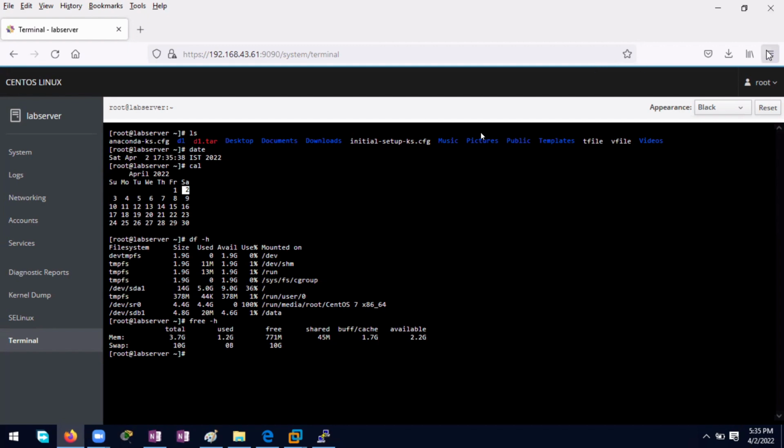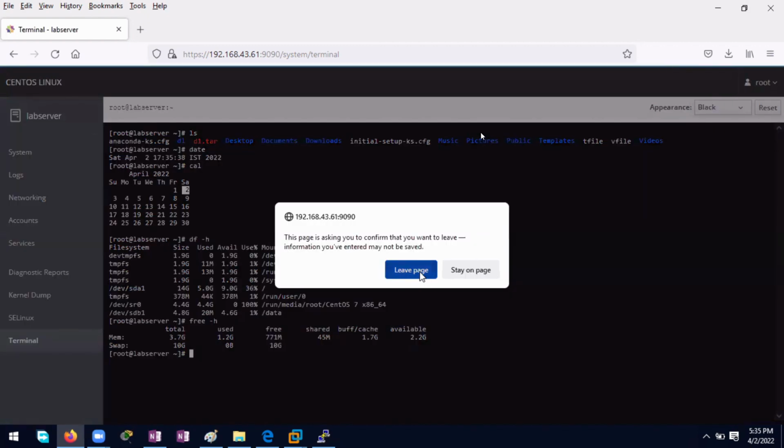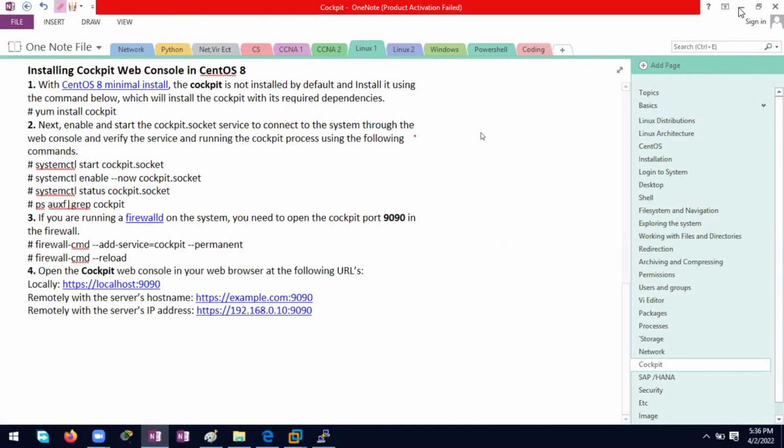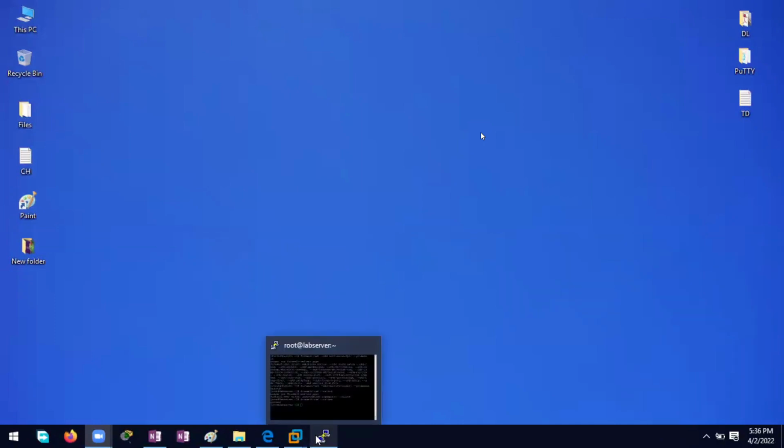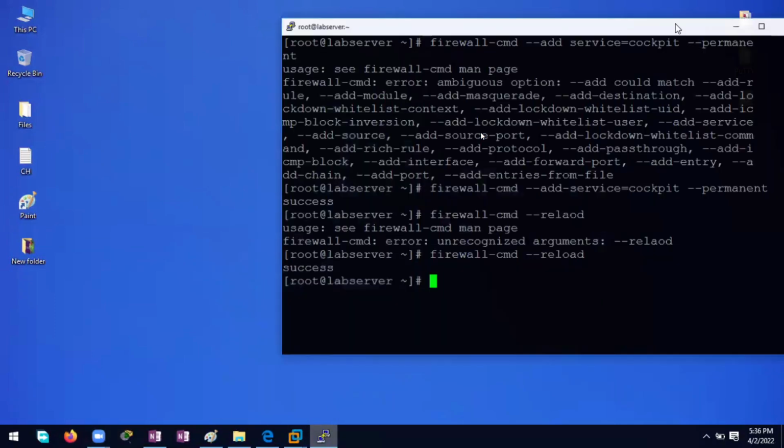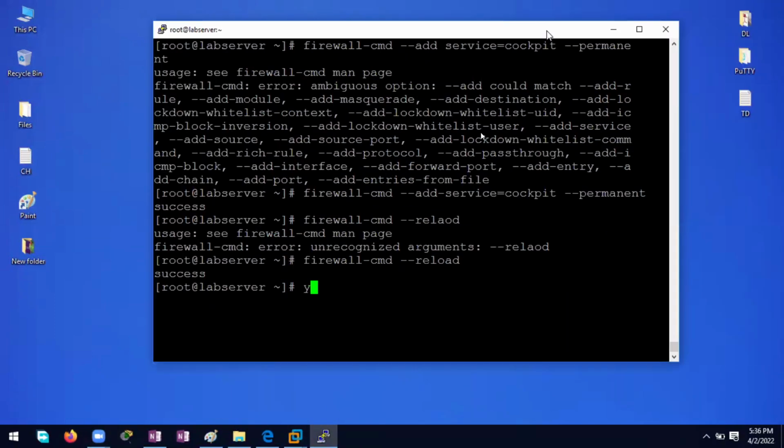Okay. We will try something different. I'm not sure whether it will work or not. We will see remote desktop also. So first, for doing remote desktop, you must install EPEL.